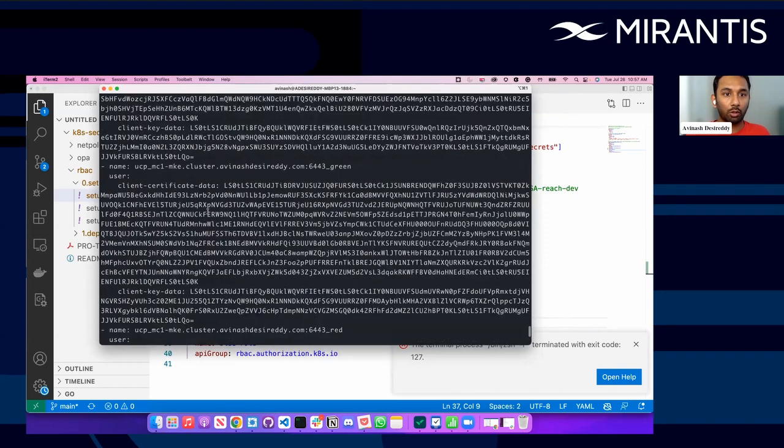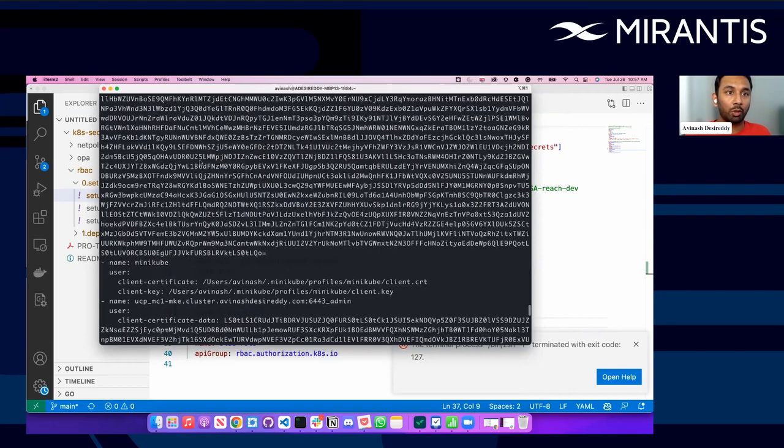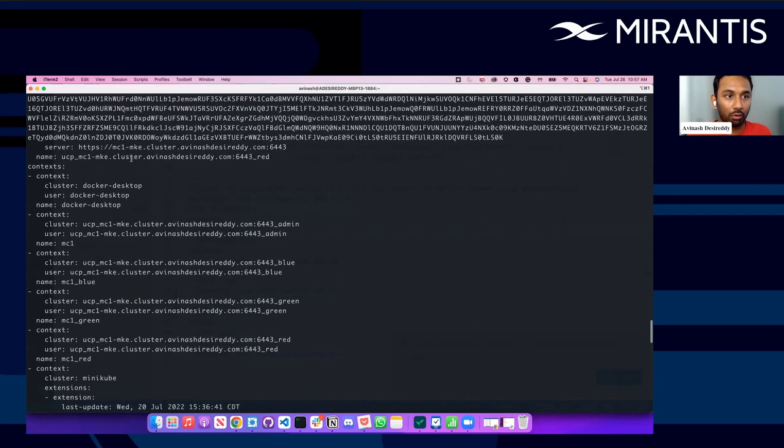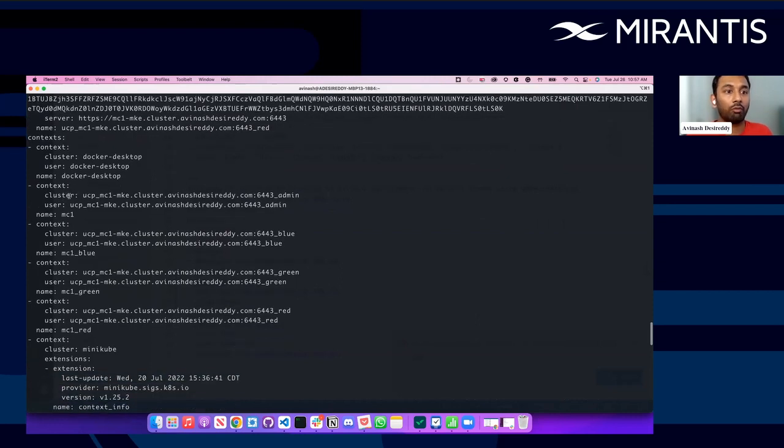This is the kubeconfig file. Whenever we type a kubectl command, it looks at this kubeconfig file, where the username and user details are added. Using this information, the user gets authenticated with the cluster.